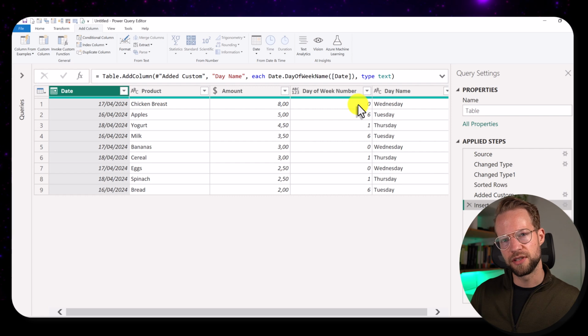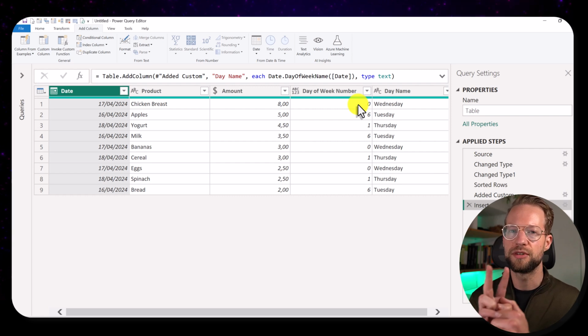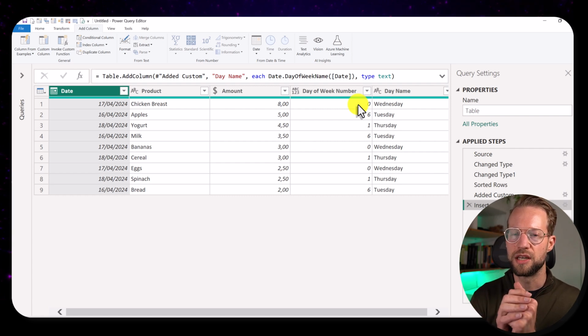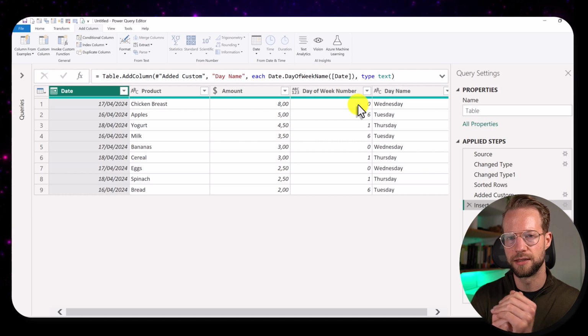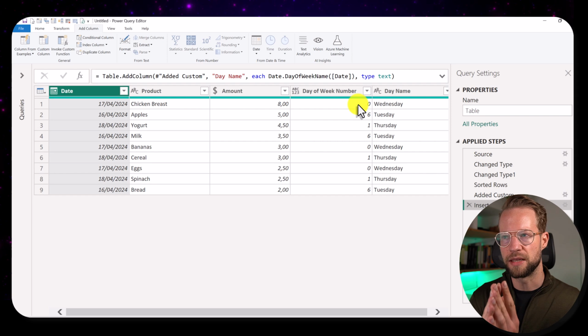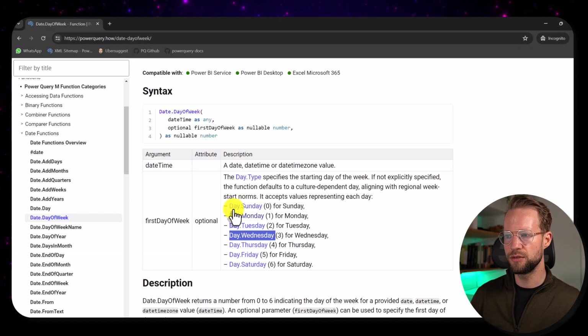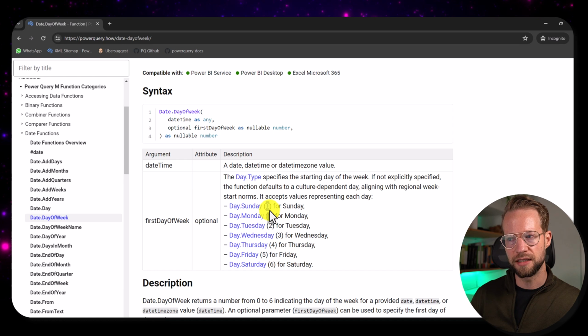Now that's not the point of this video. I just wanted to show you two different examples because enumerations can be used in any context where an enumeration is supported. And this is important for you to know. So let me show you what I mean. So we know that the day Sunday is represented by an index number of 0. But we also saw that order ascending is also supported by an index number of 0.